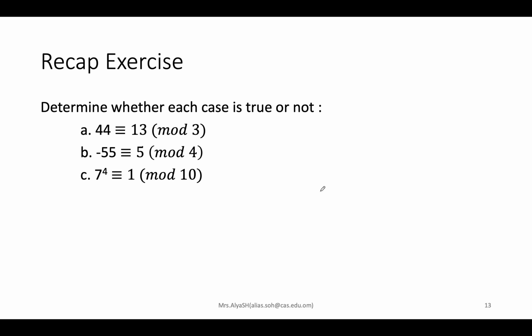Now, let's have a look at the following problem. I can tell that you can do this by yourself, but we will do this together. Before we start on question B to determine whether the case is true or not, let's just recall our number line. We have the number line as zero, positive numbers, and negative numbers.